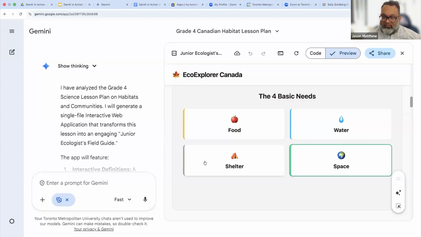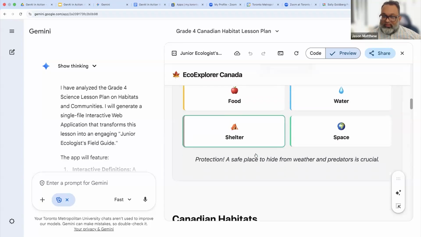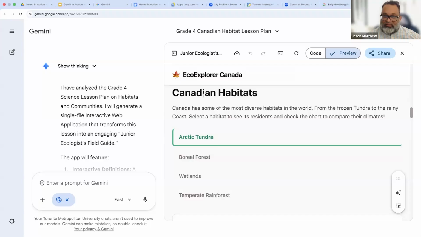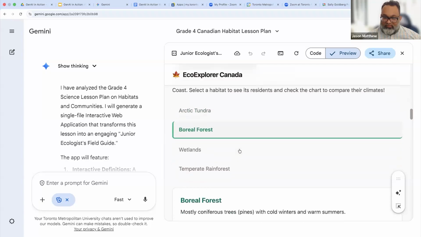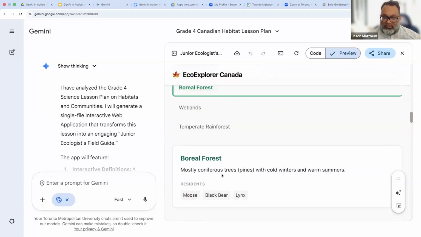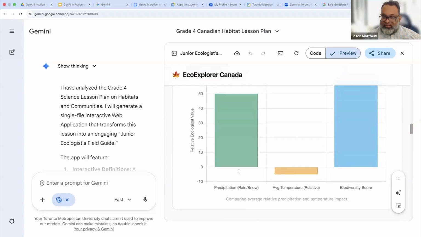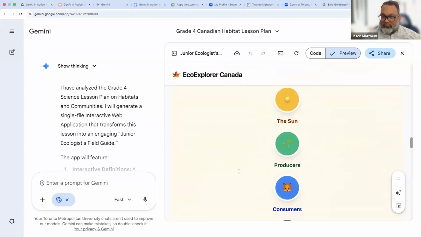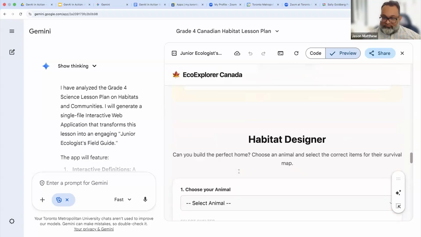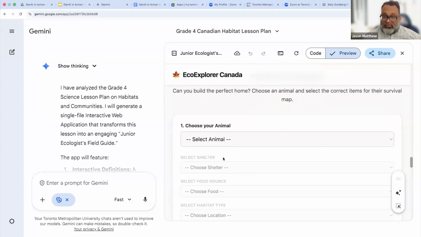If I choose space, all right. And Canadian habitat, select a habitat to see its residents, so you could get that. And you see, so ox is coming out here, moose, bear, okay. It's comparing climates, energy flow. Oh, and it even has questions and stuff.